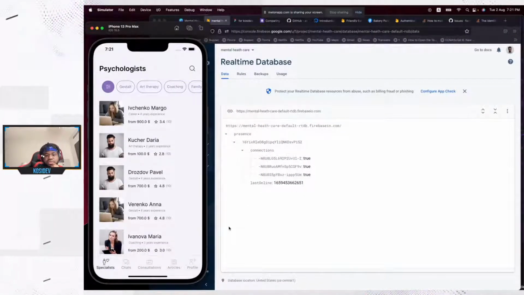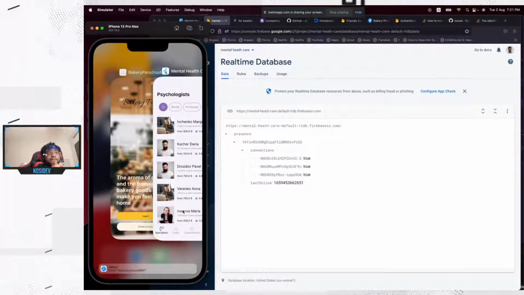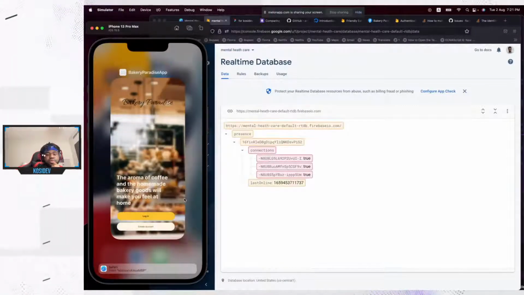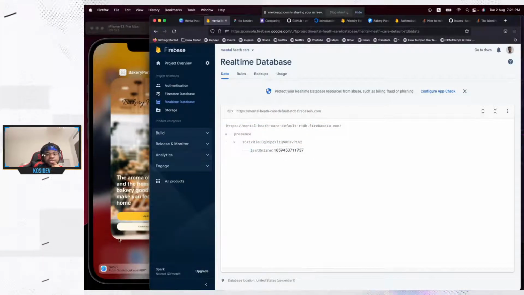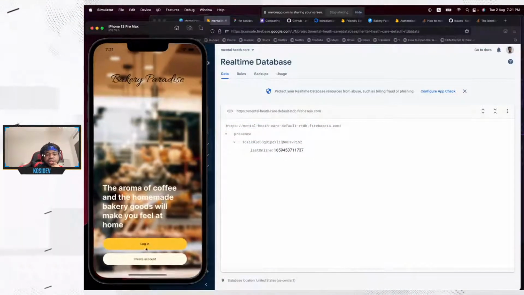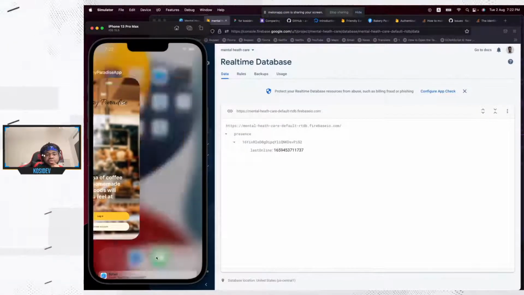That's good. And if I remove the app, closing it off entirely, it shows I'm offline. We can actually try that. There we go, so it sets me offline because I closed the app and I'm no longer online. So that's basically working and we are good to go.